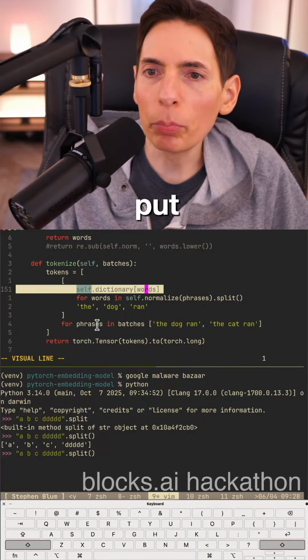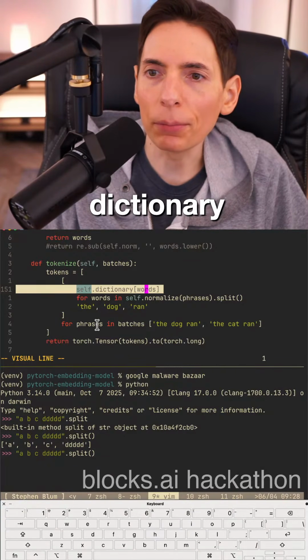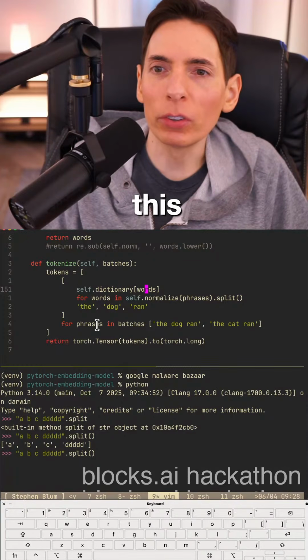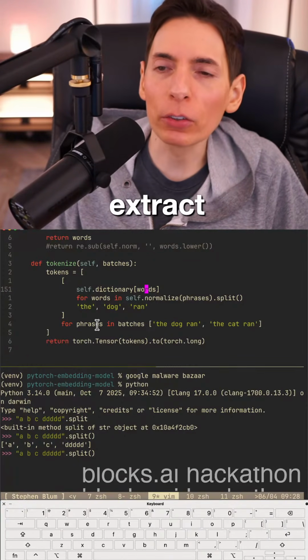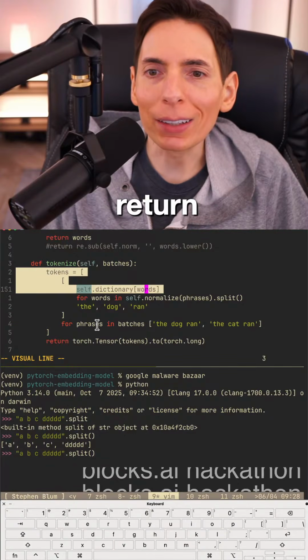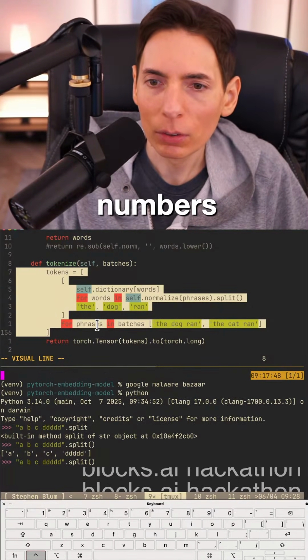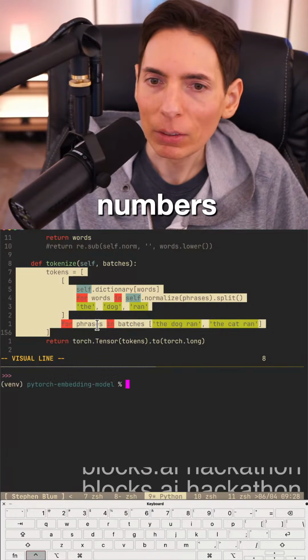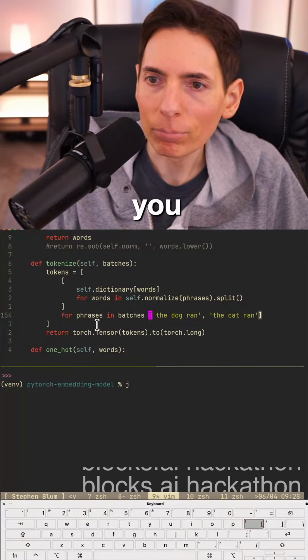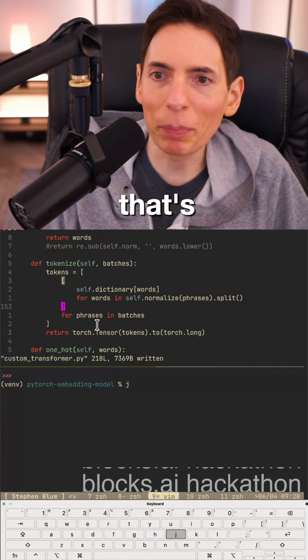And then we're going to put those phrases into the dictionary and get the token. So this is going to extract the token, and then it's going to return a list of numbers. I'll be able to print it out for you. So that's basically what that does.